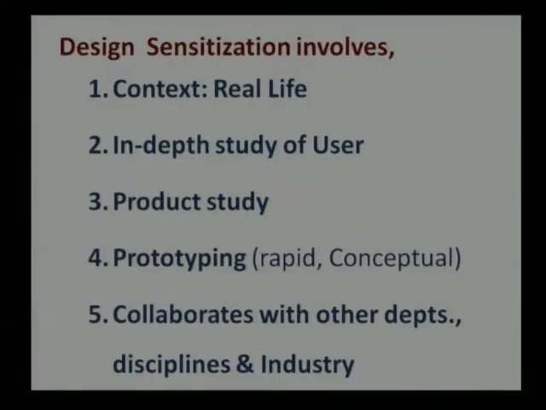So to go back to the presentation, when we look at the first aspect, it is contextual, real life. The second is in-depth study of user, which we have seen. We looked at a product study, how the products could be developed. We looked at prototyping, which is rapid and conceptual. Collaborate with other departments, disciplines and industry. We looked at that aspect.